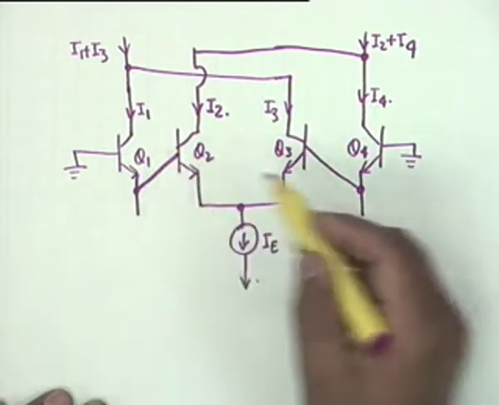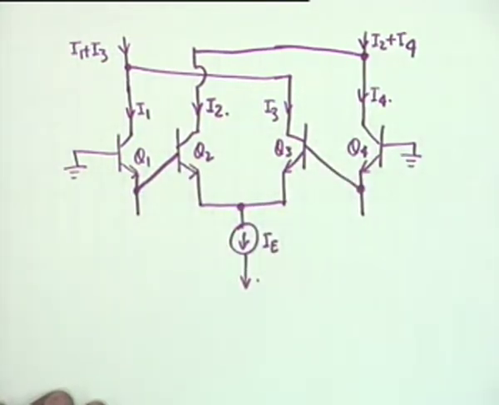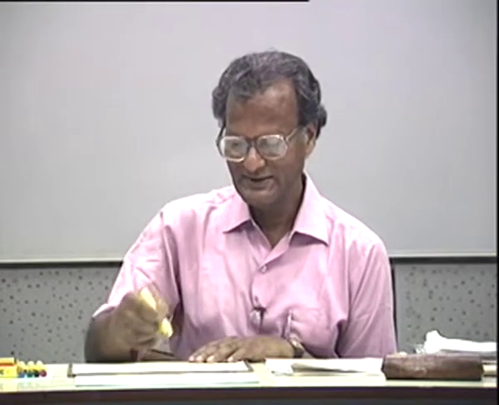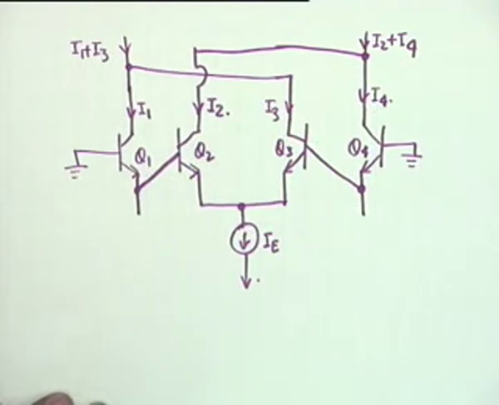Okay? Is it a Darlington pair? No, it is not. Well, it's similar to Darlington, but it's not quite, because the two collectors are not brought together. In the Darlington, the collectors are connected. Q1 and Q2 collectors are not connected. If it were, it would have been a Darlington pair.